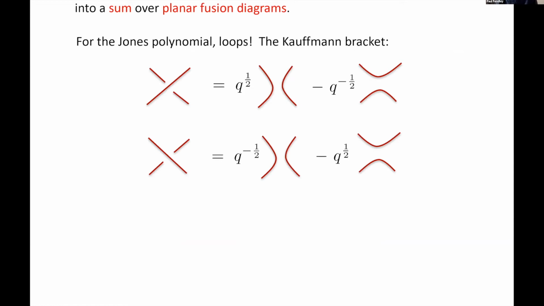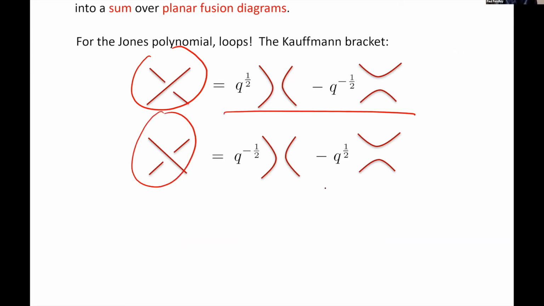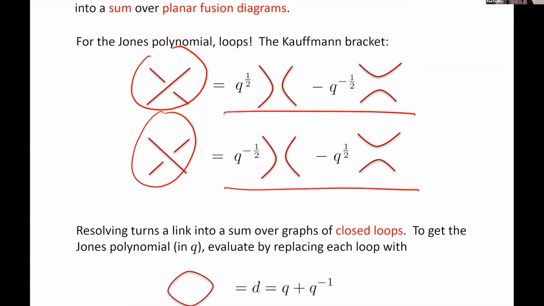So for the Jones polynomial, the very original one, what you do is called a skein relation in general. This one I think is called the Kauffman bracket, and basically says every time I have an overcrossing, I replace it with this linear combination. And every time I get an undercrossing, I replace it with that linear combination. And then what I do is exactly what I've been doing all along. You get a sum over loops. And then to get the Jones polynomial, you evaluate it by replacing each loop with this number. That's all. And then that gives you, up to one subtlety I will tell you about, the Jones polynomial.